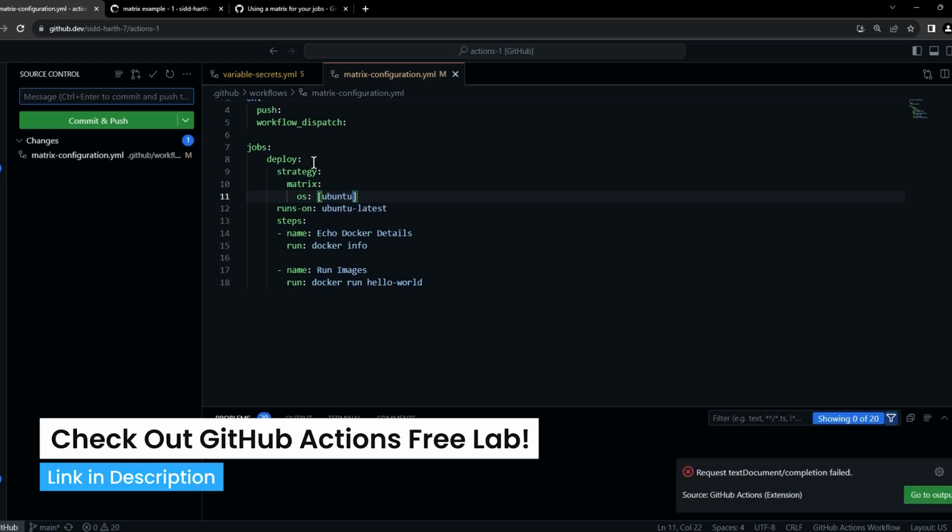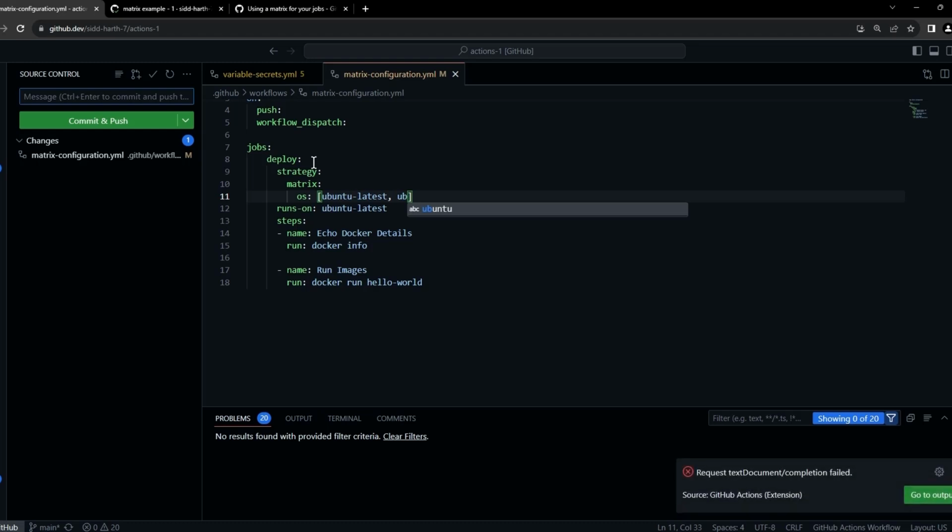I want to use Ubuntu latest, Ubuntu 20.04, and I think I want to use Windows latest as well. So I want to run this job on these three different operating systems.